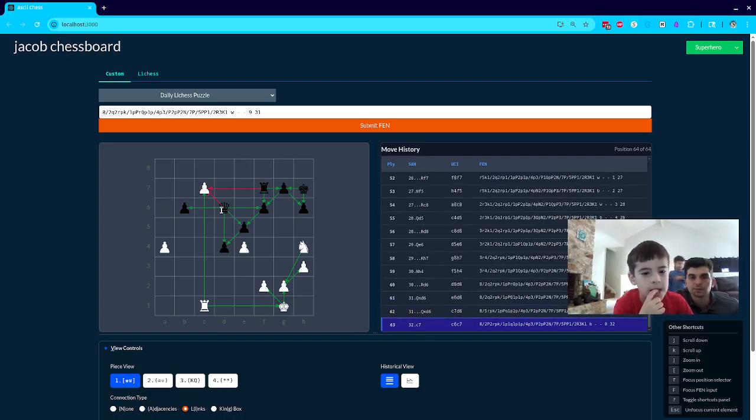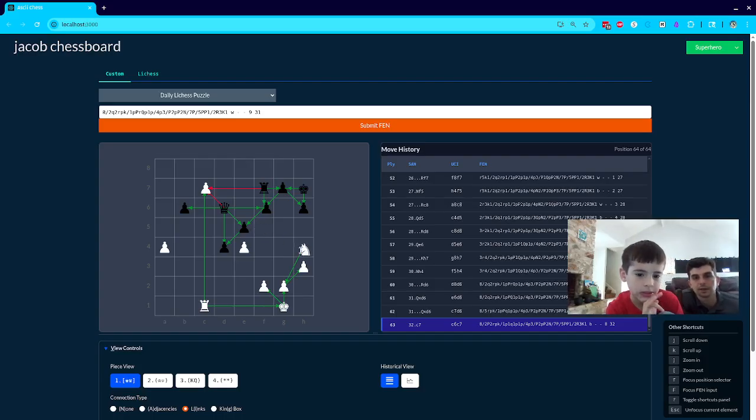But the problem with this is the queen and the rook are both threatening this pawn. But they most likely don't capture it because it's not that valuable. Yeah, but they know it's going to turn into a queen, so they're going to capture it. Yeah, but what if we turn it to a knight? Try rook captures c7. But they know it's protected. They know it's protected, but they know that they're protecting themselves too.